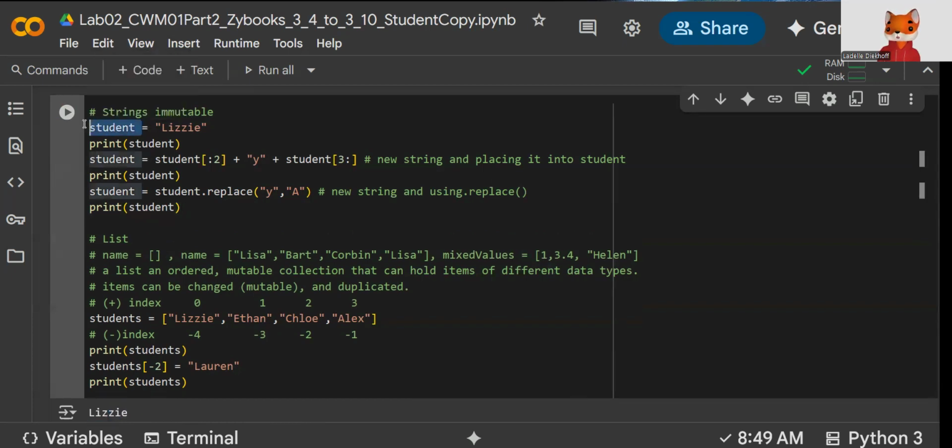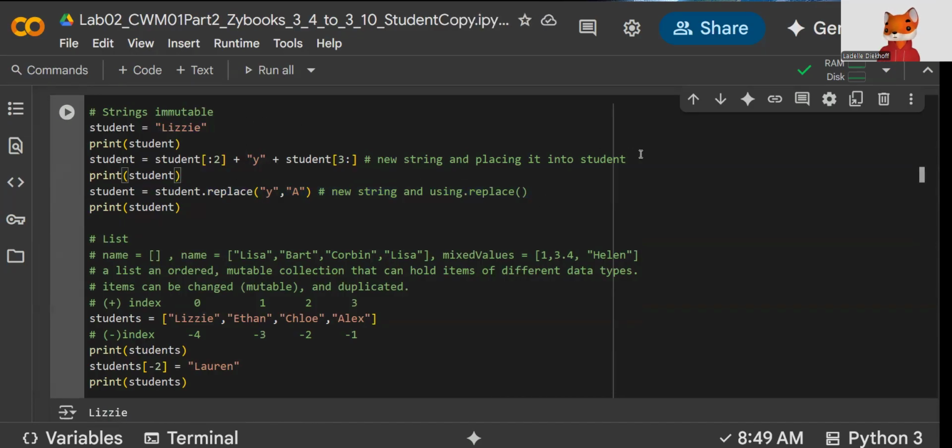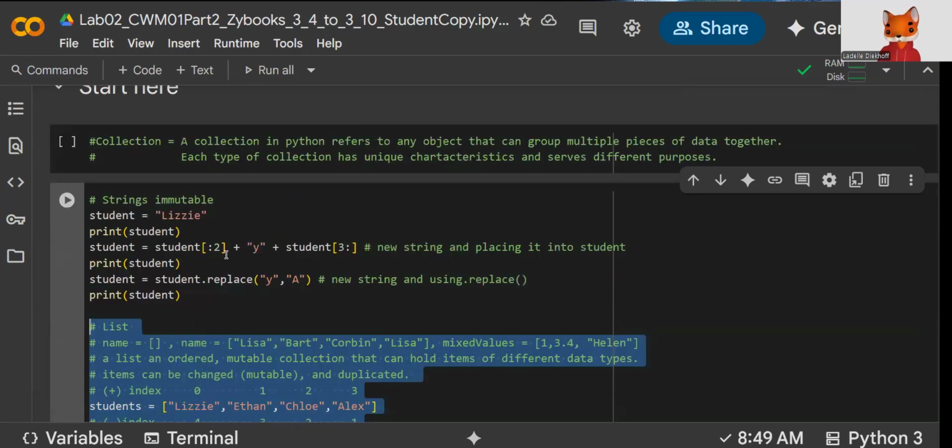We come from creating a variable that is a string, which is a sequence of characters, which is essentially a list of characters. Because strings are immutable, the way that we update them is we can use slicing and indexing here, but we can also use a built-in function. With lists, it is mutable, meaning it can change by using index, just like how we have here, either negative or positive. It can allow for an ordered list. It also allows for duplicates. And so we've gone through this section yesterday, and this is just review of these two items here.